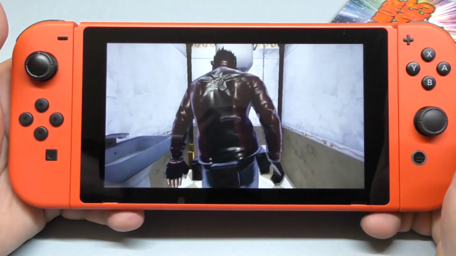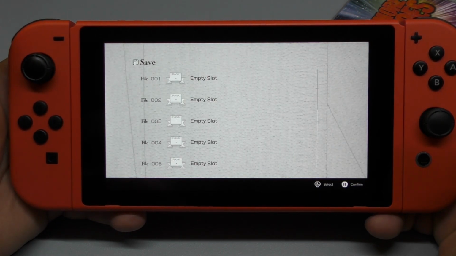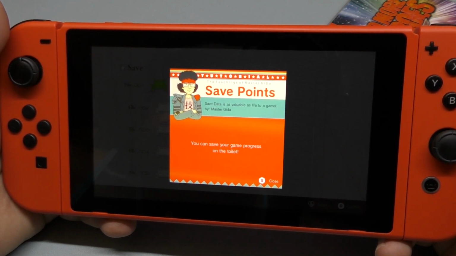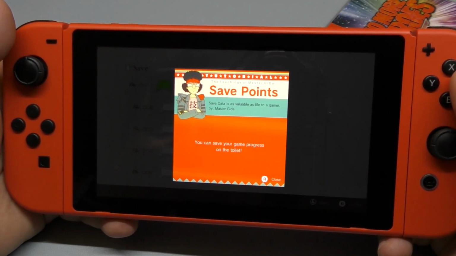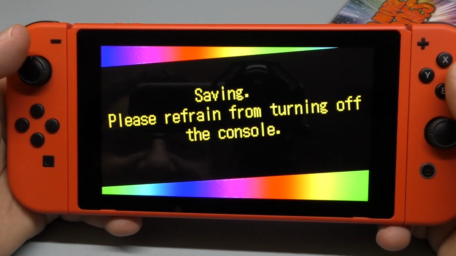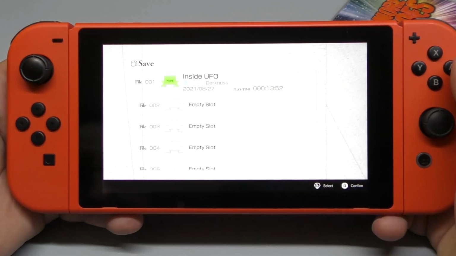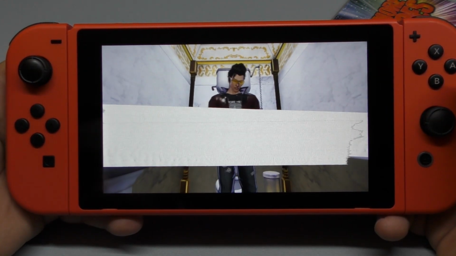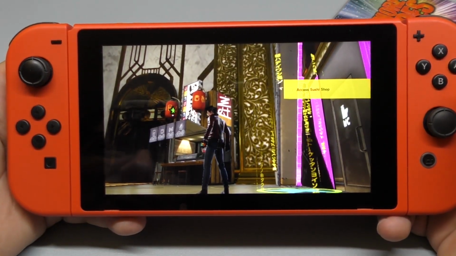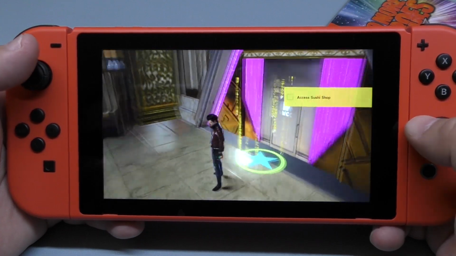What? Save data? You can save your progress on the toilet? What? No way. Do you have to find toilets to save your game? Save complete. Oh, that's so cool. Well, I bet. I hope there's a lot of toilets everywhere. Holy crap, that is crazy. Are you serious? You save the game by going to a toilet?